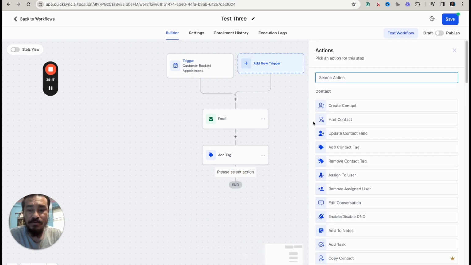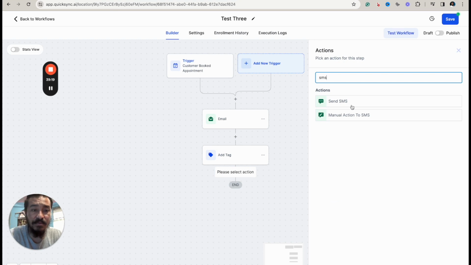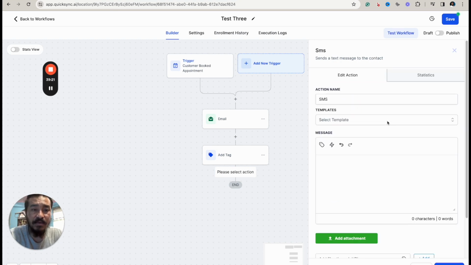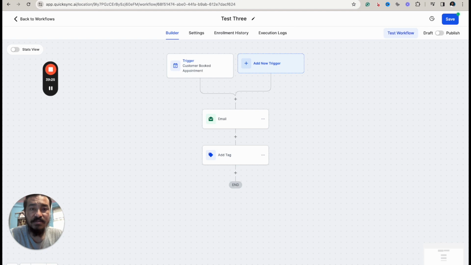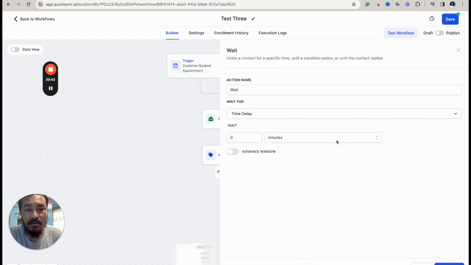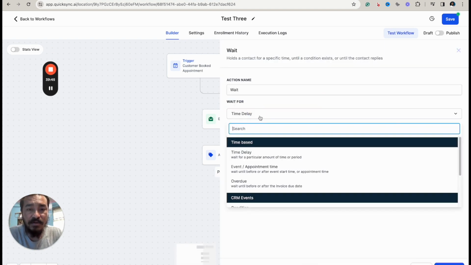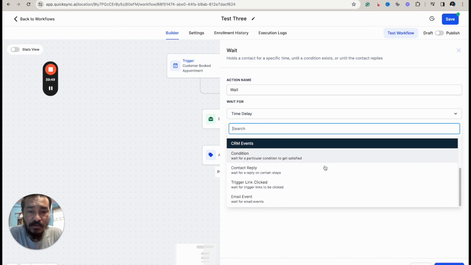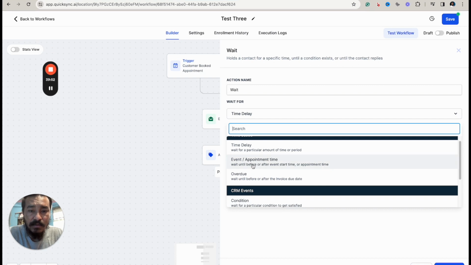You can also add an SMS reminder with the email. So this one's just for example. And then you can add a waiting period, maybe. Wait for, you can add a time delay or something. In that option, we'll add event appointment.